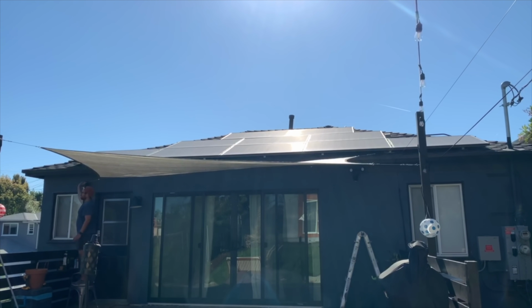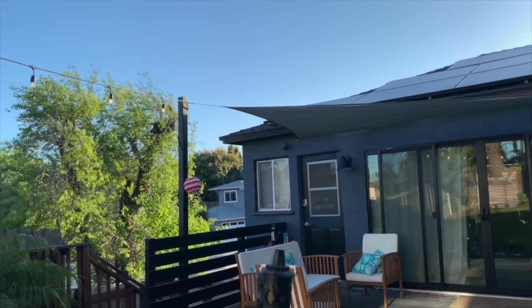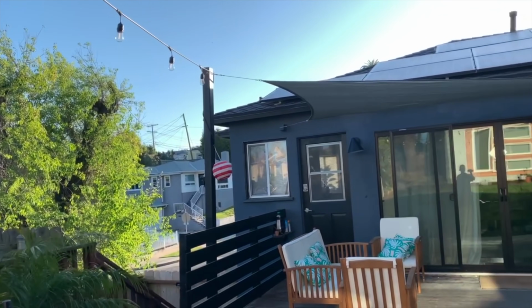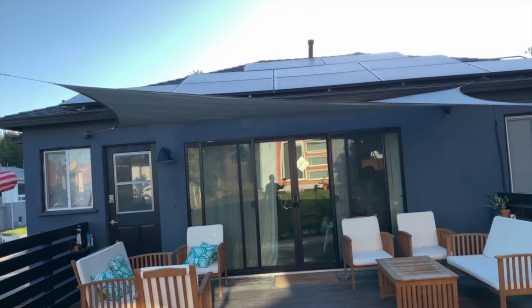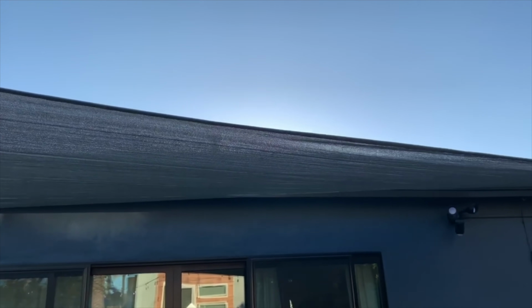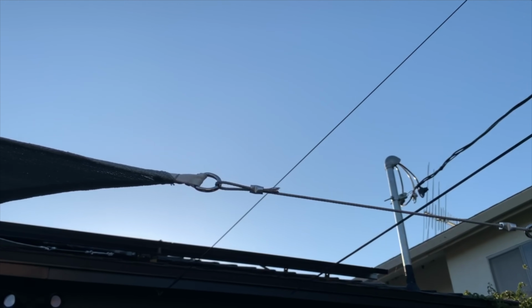And once everything is tightened, you are all set and ready to sit under your newly installed shade sail with a nice ice cold Crispy Boy or LaCroix or whatever your beverage of choice is. All in all, this was a very simple project that I think anybody can pull off. And if you don't have any power tools, you can definitely make do with the provided rope that comes with your shade sail. If someone is helping you, then this project should take less than an hour.